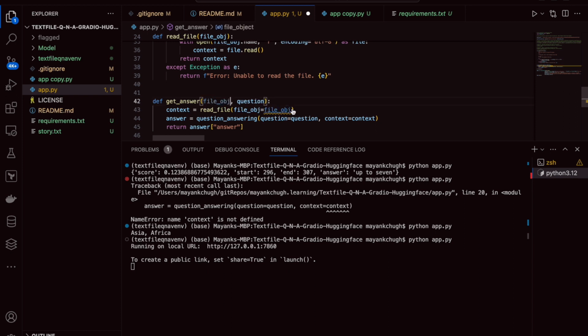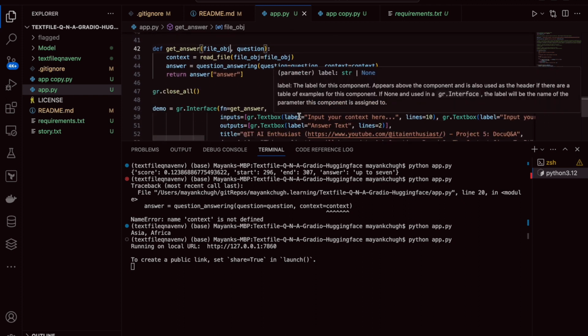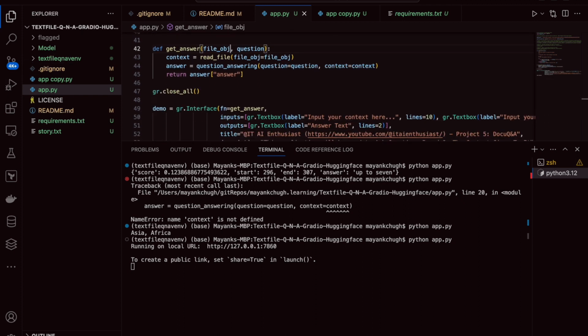Let me take this one only. So this much change is required, and there is no change in the rest of the code.